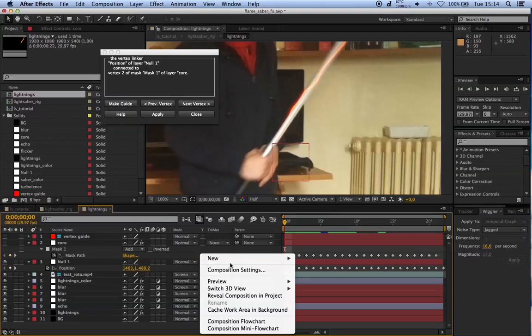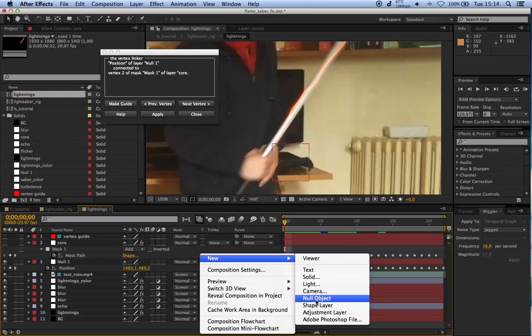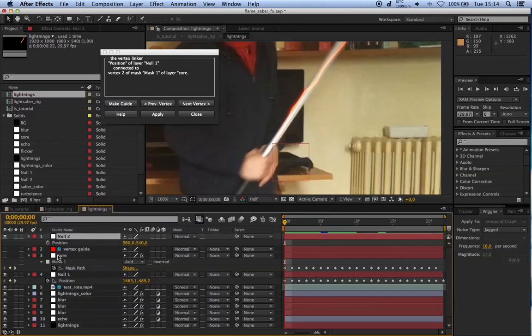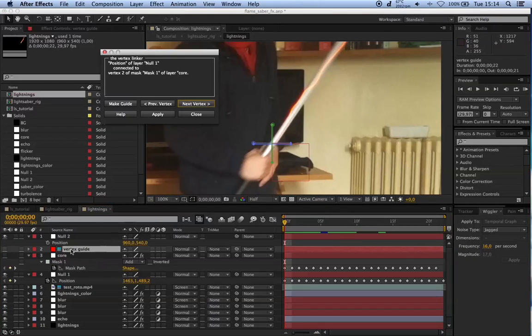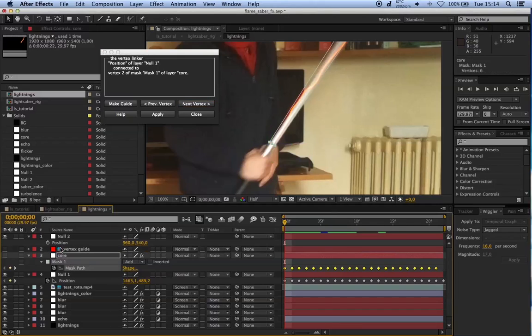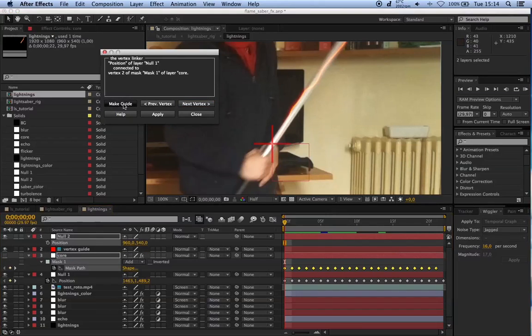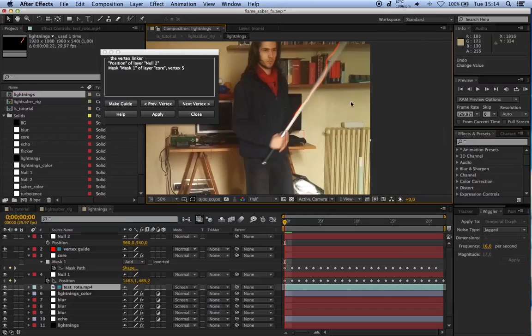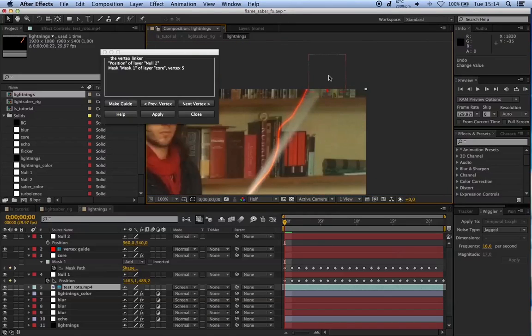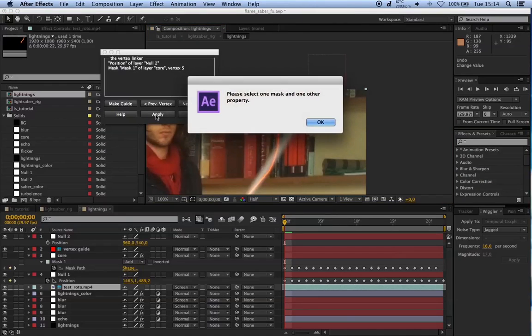Now let's make another null object. Sorry, we have to do that again. So mask and position, make guide. We don't see the crosshair in this case, but it's the point in the middle of the tip, and then apply.